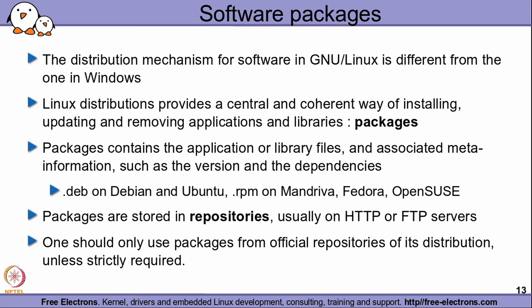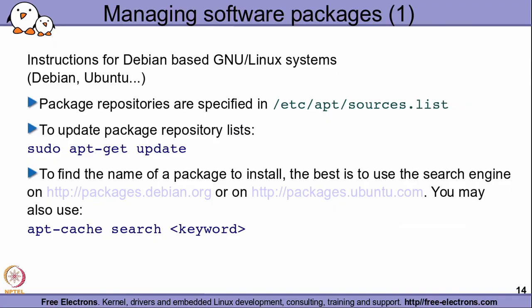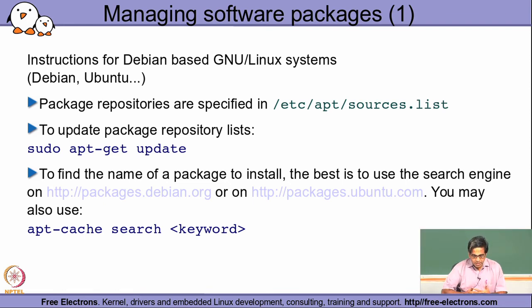By default, whenever we install a Linux distribution, there will be a basic set of packages that comes with the default installation, but over and above that there are thousands of packages available. These are thousands of different applications and tools which we could optionally download and install. On a distribution like Debian or Ubuntu, you can run the command sudo apt-get update to update the list of repositories on my local system, which is what will be referred to whenever I try to install a new package.